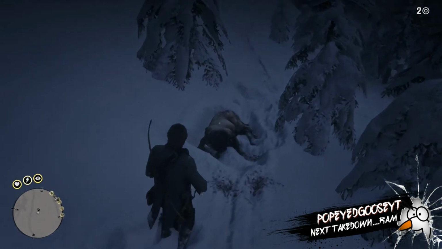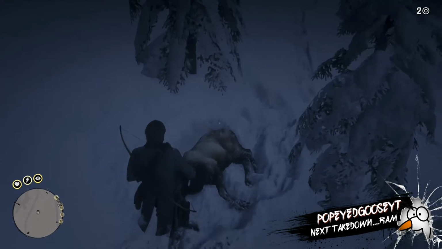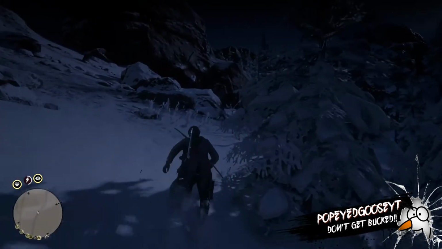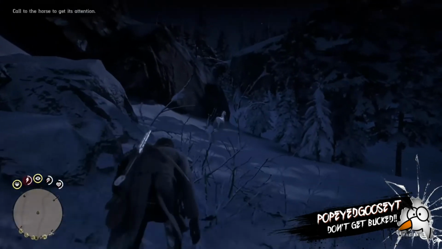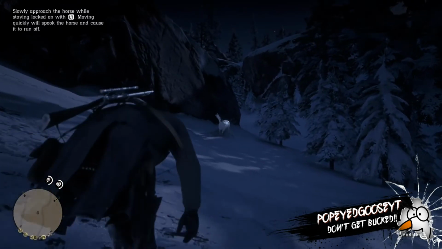So we just took down a ram right there. I think I spooked out the white Arabian, but in this next clip we're going to finally capture the white Arabian. Now, some people are saying that you have to get up real close to it to be able to pet it. But I don't find that to be too successful. I think the horse runs away more times than not when you try to pet it than if you approach it this way.